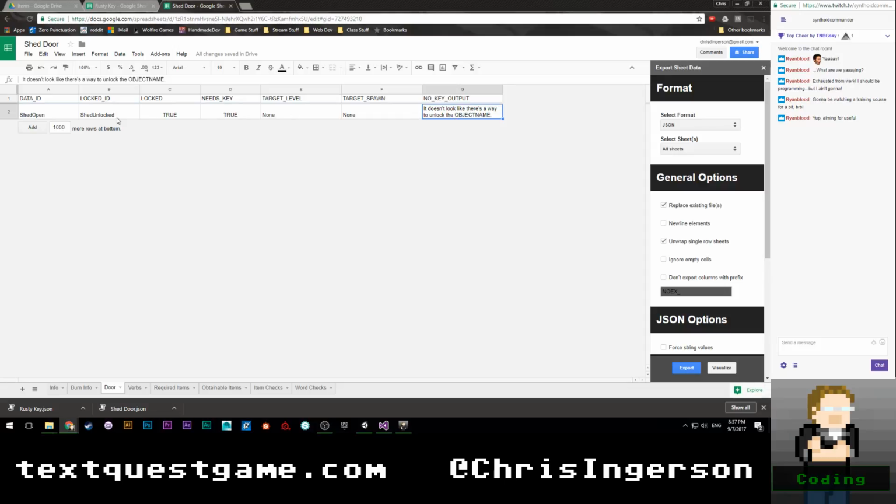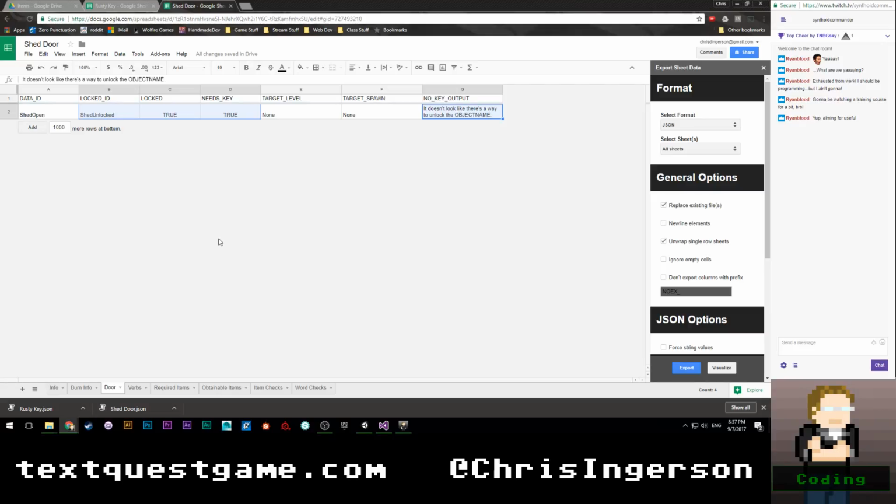So the ones that we would basically move over would be these four. We would move the locked ID, the locked needs key and no key output over to a lock subtab, and we would need to do a kind of strange magic whenever we do interactions with the door.